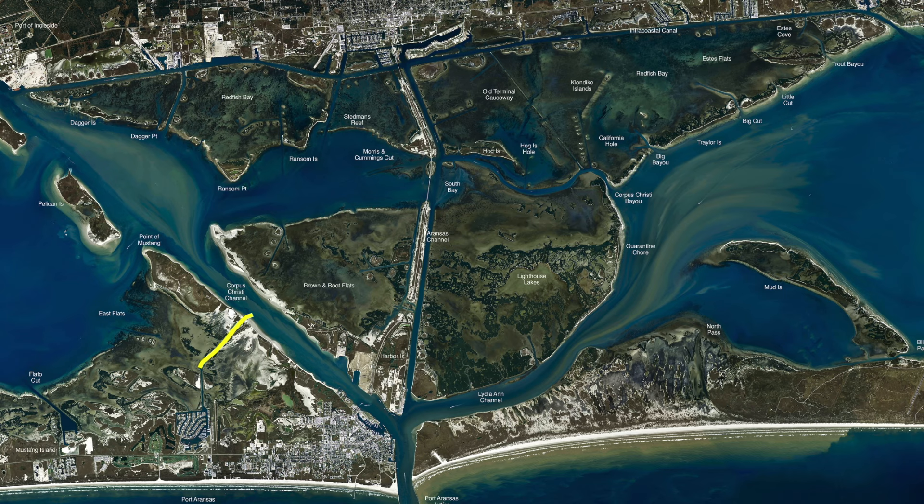Coming into Island Moorings, all this little channel through here, black drum are starting to come in. They're kind of holding off on the edges, so this little turn right here — they usually hold off right here on this curb. The schools have been hanging off in this deeper water up against these pylons. Good numbers of black drum. Dead shrimp or live shrimp has been working real well. There are also some oyster reefs that come out here and come into these deeper little pockets, good for redfish and black drum, for those with shallow-water boats.